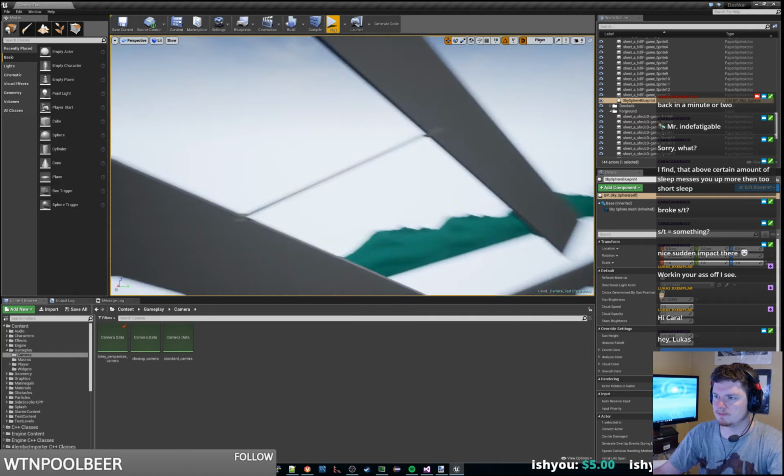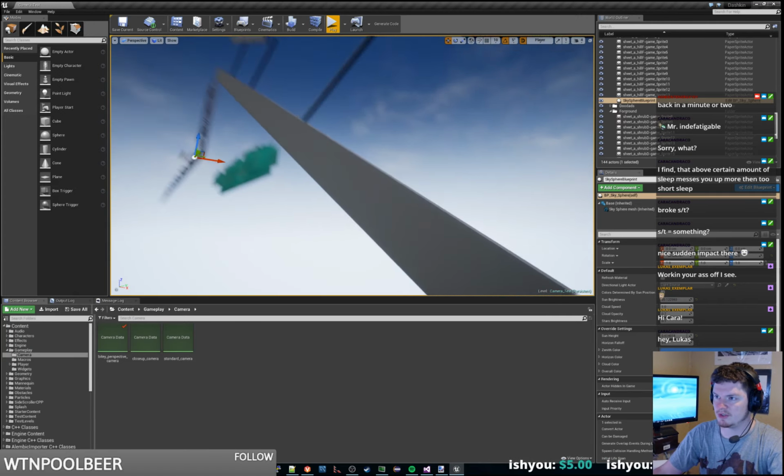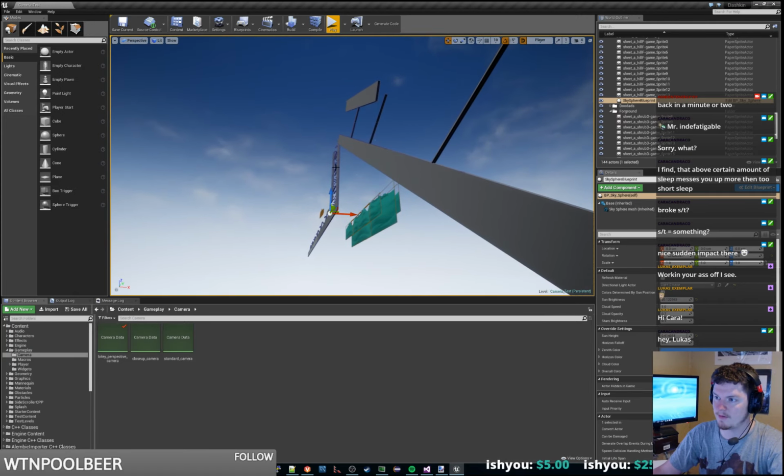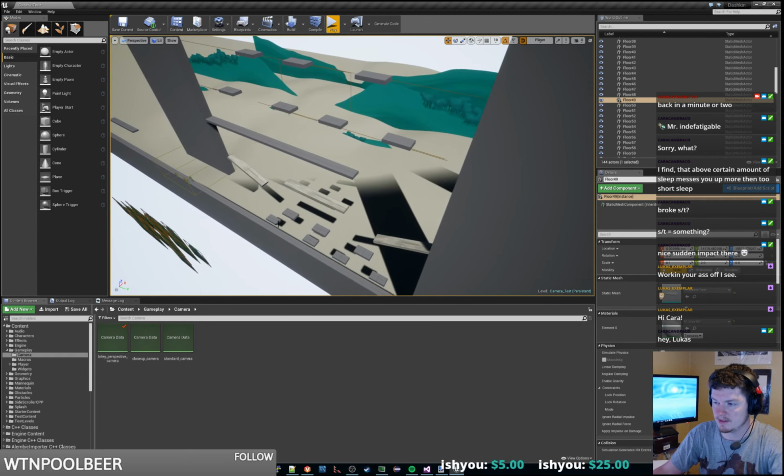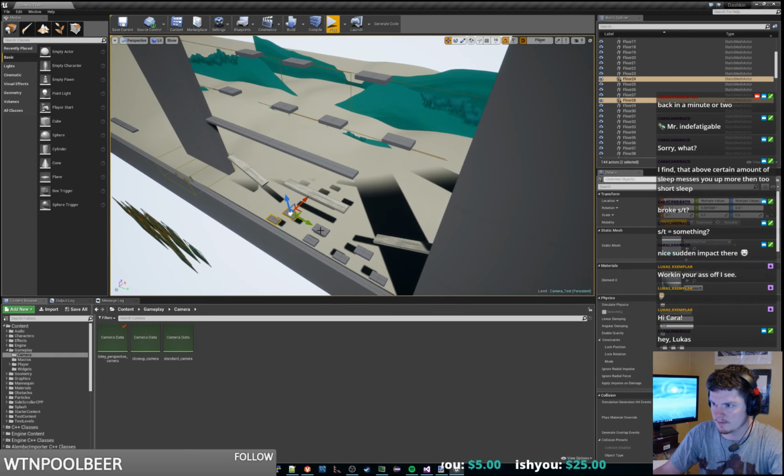Alright, so what I need to do is change all these little platforms here. I want these to be environment.